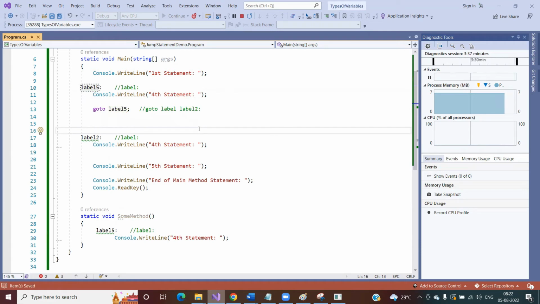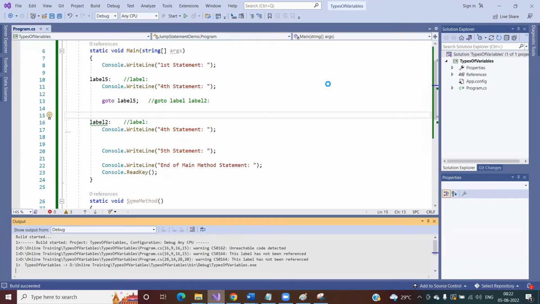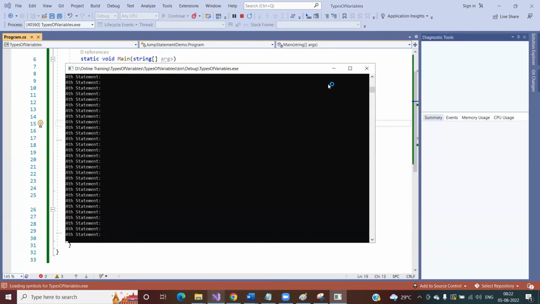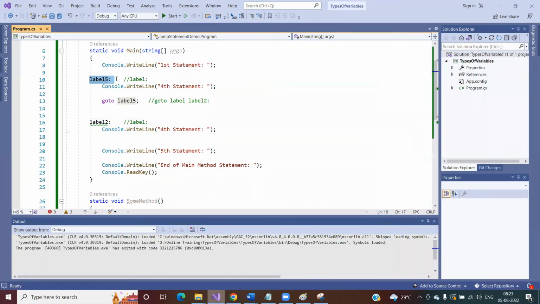See, why I'm saying this code is very dangerous. Now I'm writing level 5. It is going to this statement, right? What will happen? It is going to be an infinite loop. Why? Because it will start executing here. If you have not written a GOTO statement, then it will execute sequentially. It will execute this statement, and this statement. From here, it is calling GOTO level 5. From level 5, it will call this method. So in this way, it will start executing the loop body.